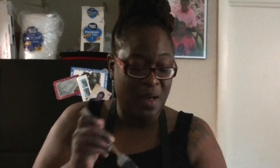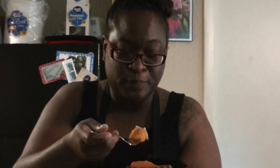Y'all, this pie so good and buttery. I gotta do it again. One more. That's some sweet potato pie for you.